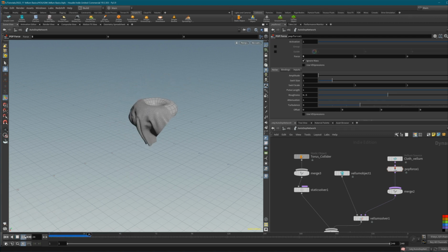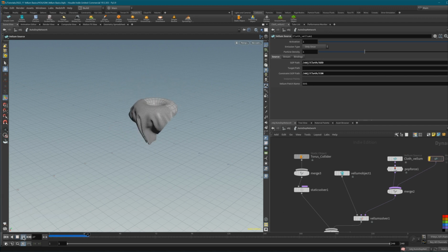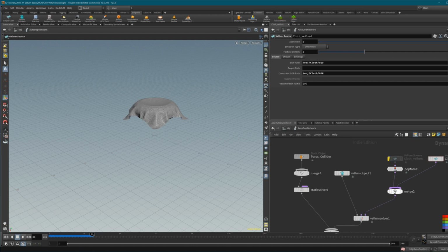But if we put in now another source, and I can do this by just duplicating this, like so. Let's deactivate this for now. And you see we have our wind in our simulation. Now let's deactivate this one, and let's activate this stream here. And now you will see no wind is affecting it, because this pop force now only affects this stream.